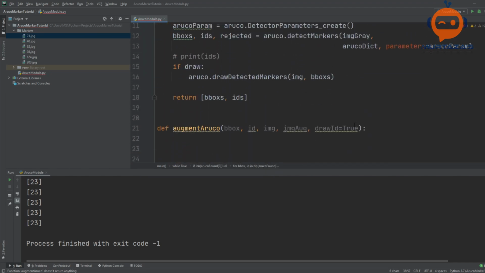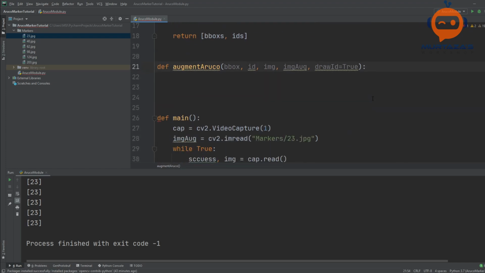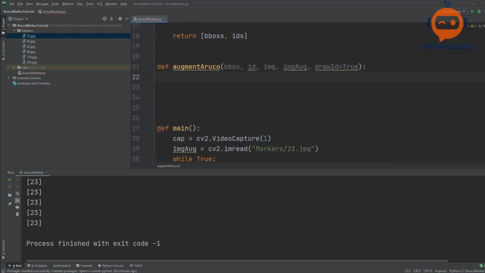So when it will come here, whatever the case is, it will augment all the images to that with the ID of 23. So it will overlay everything with this image, which is mango. And later on we can write which will augment all these different images with these different markers. So what exactly do we need to do now? Now we know that we have the 4 corner points. We need to, you can say, unpack them.